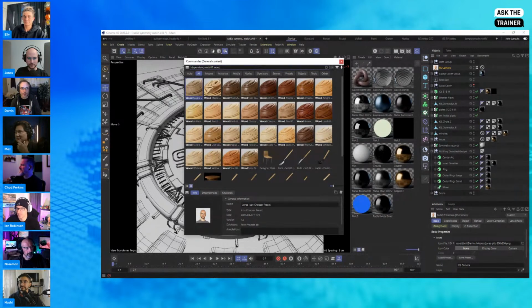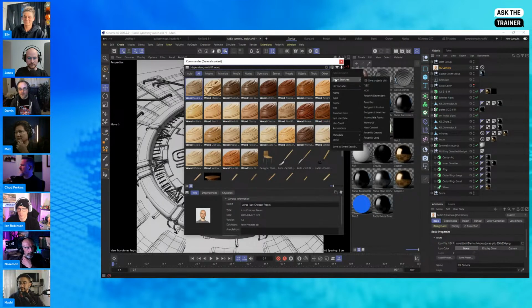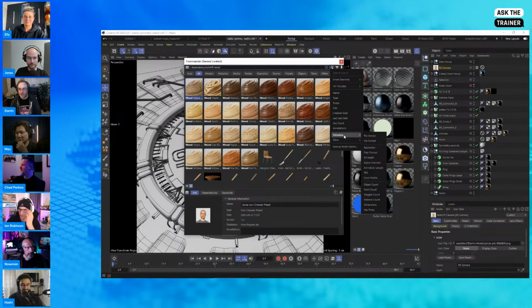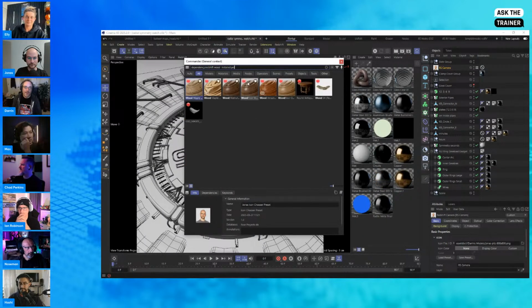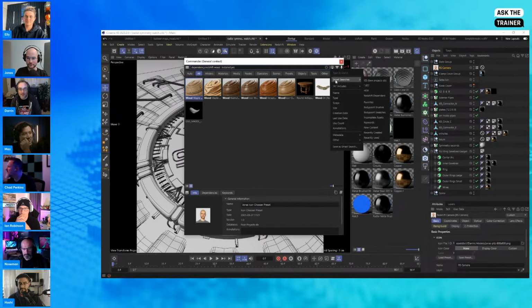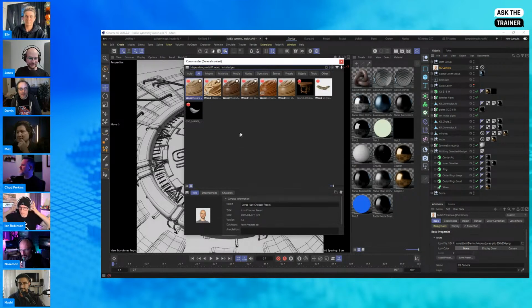And let's say I want just those that are downloaded. Installed, there we go. We have this installed, yes or no. I'll say yes. So those are just the wood materials that I have downloaded that are Redshift. So that's pretty cool. And then I can save this as a smart search, so I can always get back to it.